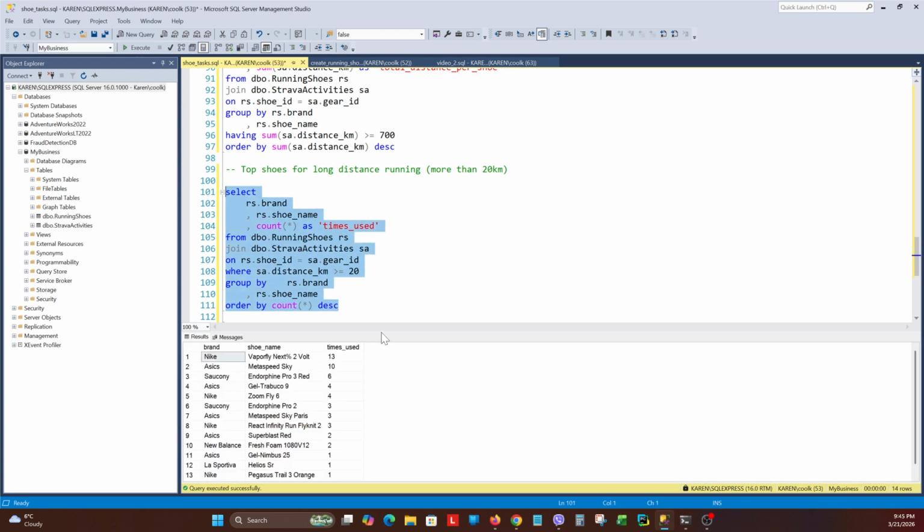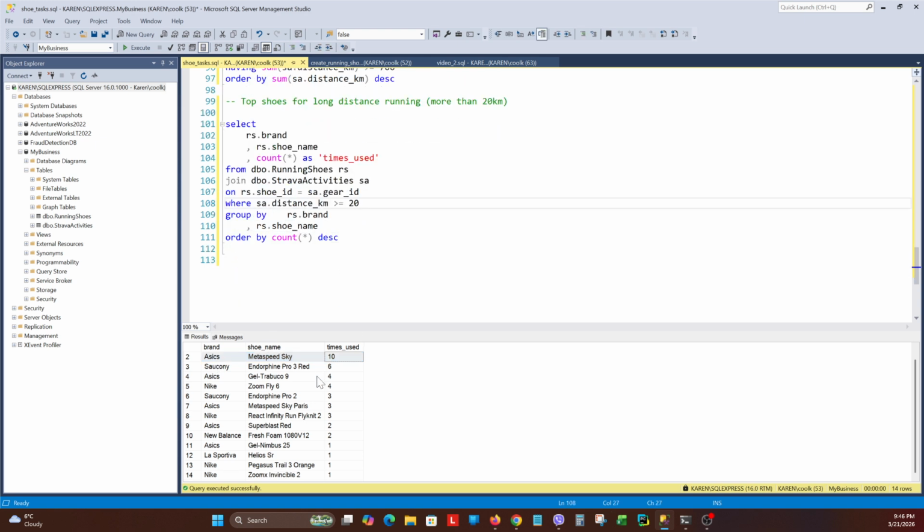So yeah, it seems that I have more than 13 activities of more than 20 kilometers with Nike Vaporfly Next% 2. And I've also used Metaspeed Sky, I have apparently exactly 10 activities that I've run more than 20 kilometers.